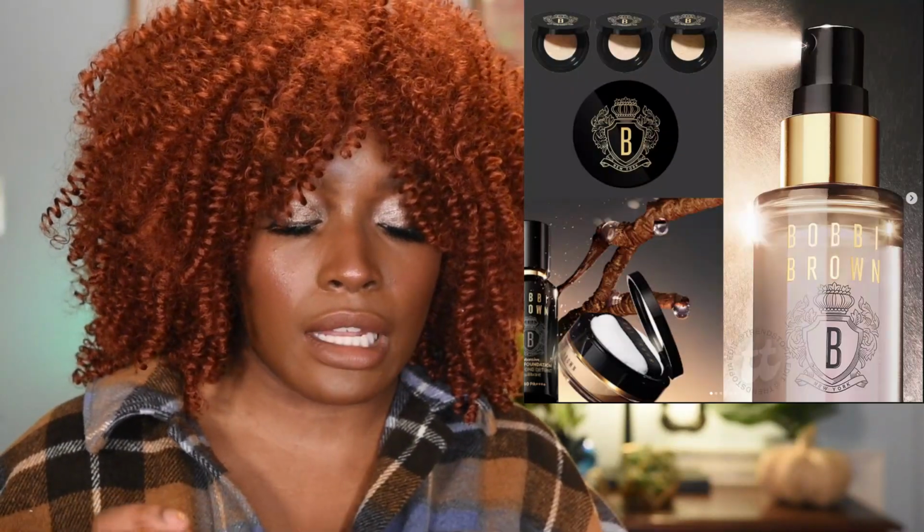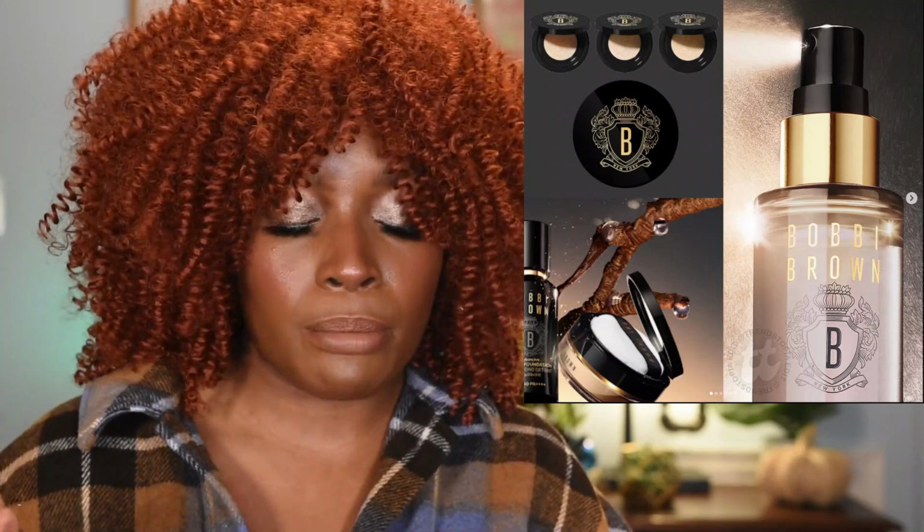It looks like Bobbi Brown has come out with their intensive line where there is a primer mist and a loose powder. The products haven't become available yet, but they've just been showcasing it. I don't buy very much from Bobbi Brown. I think I've bought one thing my whole makeup journey, and that was an eyeshadow palette that I was actually disappointed in at the time that I picked it up. It just wasn't the perfect thing for me then. Maybe it actually would be a good thing for me now. But that said, I don't think I need any of these.